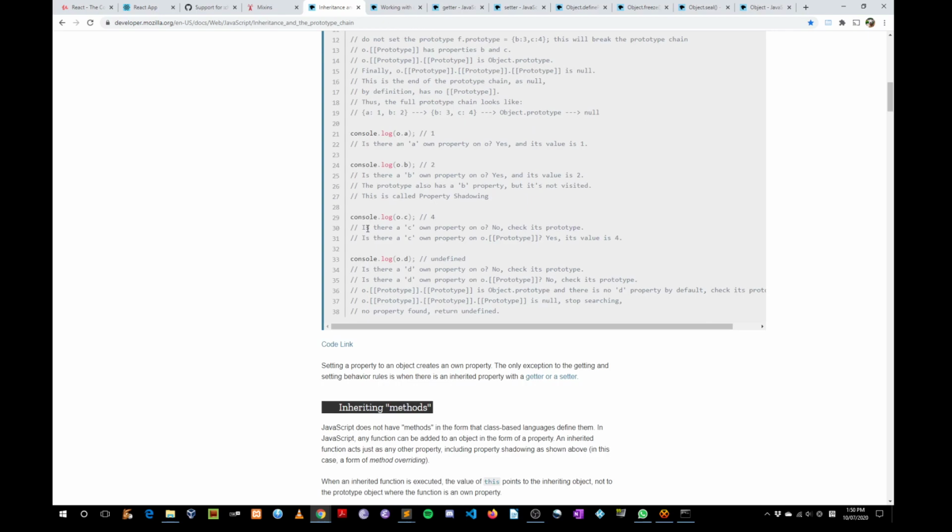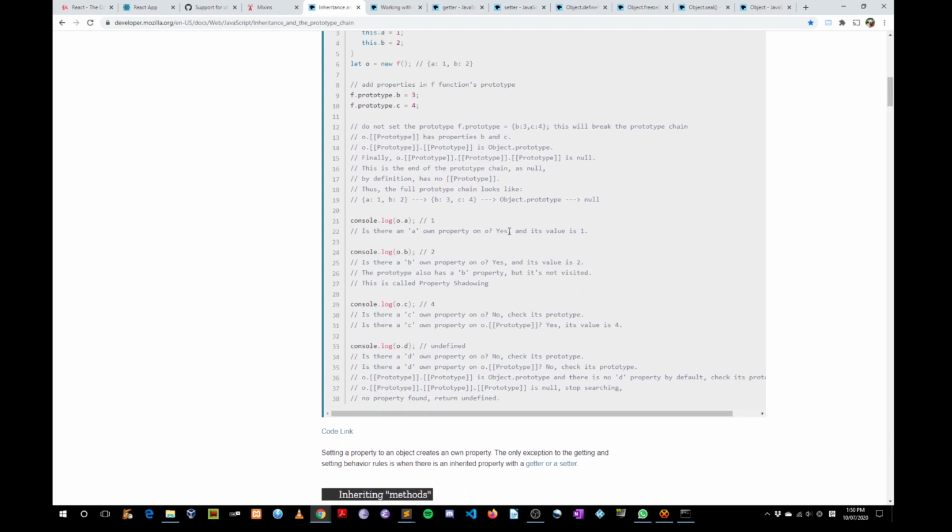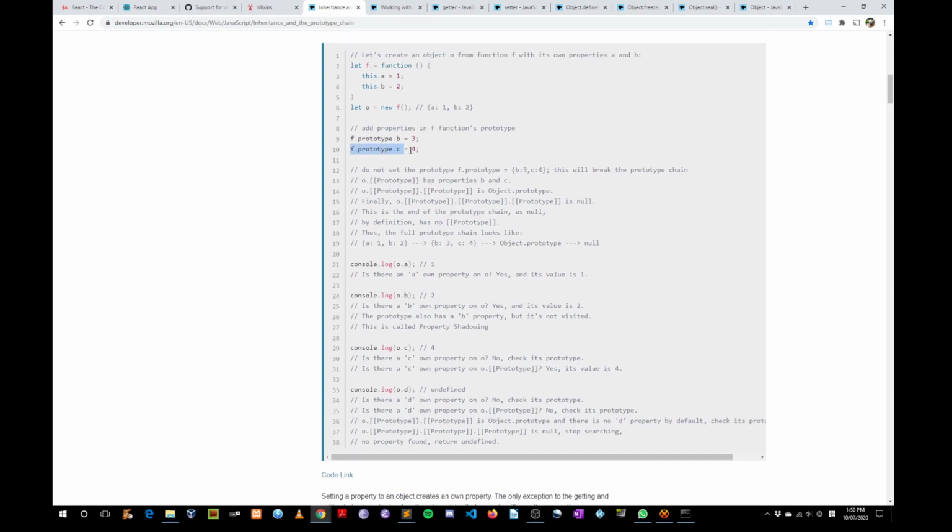It explains over here again. Is there a C property on O? No. So check the prototype. Go up the prototype chain once. Is there a C property on O.prototype? Yes. Its value is 4. By the consequence of line 10.